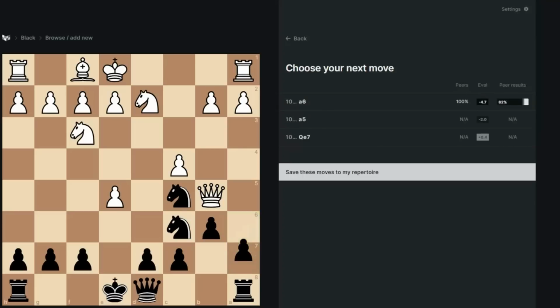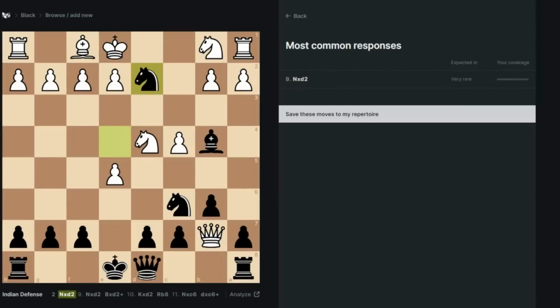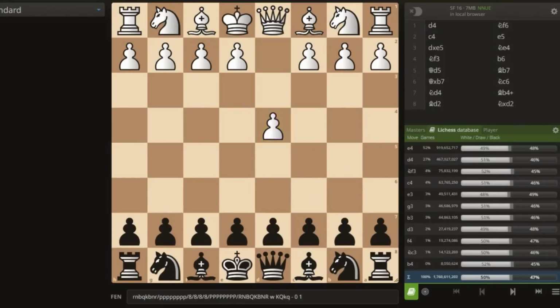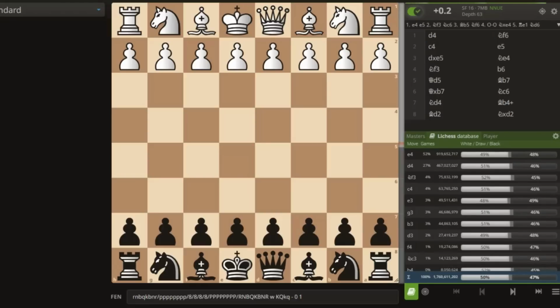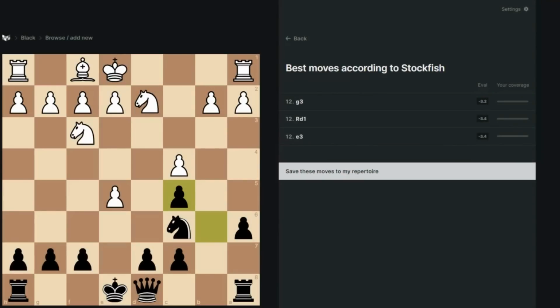So that's how you sacrifice one of your minor pieces in an effort to trap your opponent's queen. If you want to go back, you can use your left arrow on the keyboard and see what else you can do. And I can even analyze this opening repertoire with Lichess if I want to. For example, I can click on this button, the analyze button, and it will redirect me to Lichess, and I'll be able to go through my opening repertoire once again. For example, this is Lichess now. You can see I can turn on the engine if I want to and start analyzing with Stockfish.